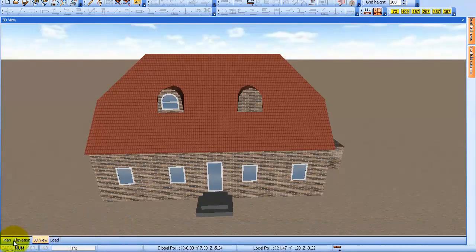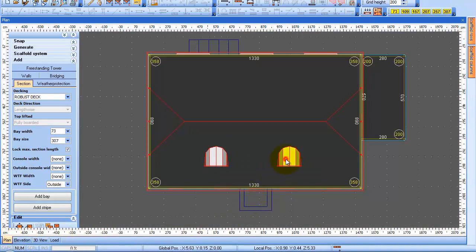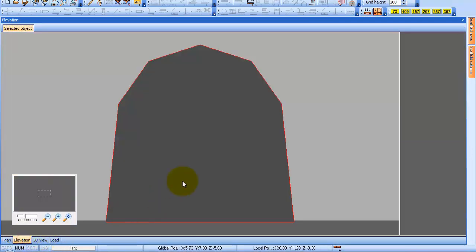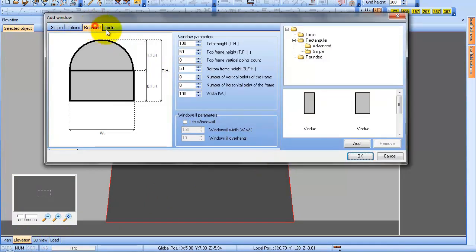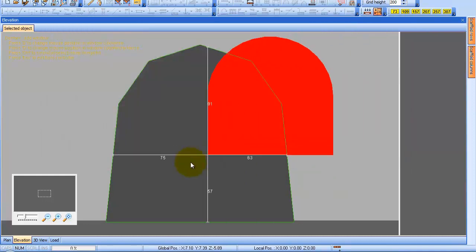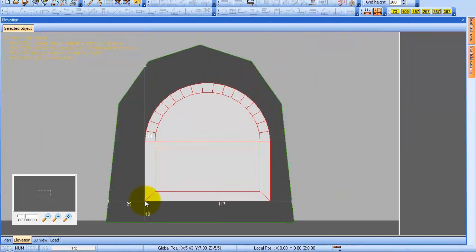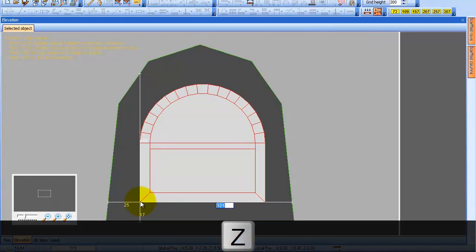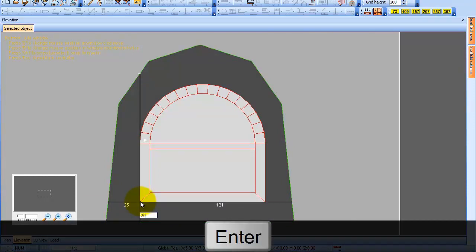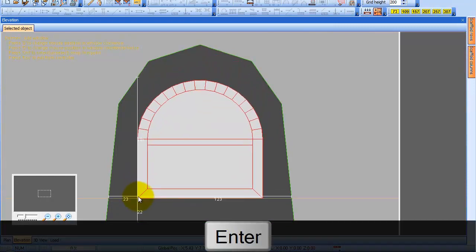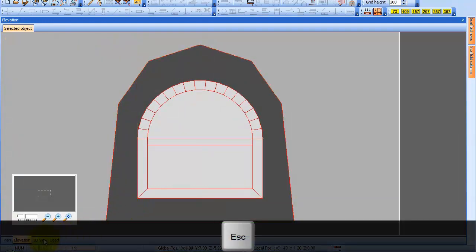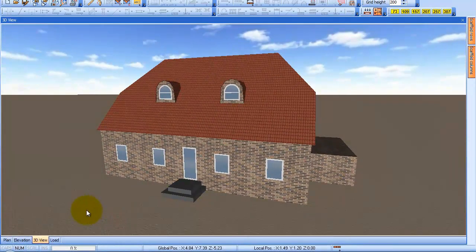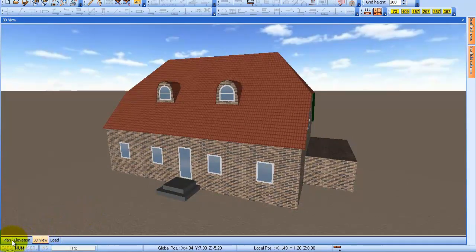Let's go in again to create the second one. We first click on the dormer, go back into elevation menu, right-click, Windows Operation, Add Menu, and select the rounded window. Notice that the system remembers the window we created previously. Align it, place it, and now we have some beautiful dormers with windows.